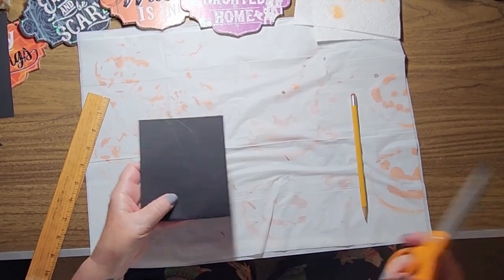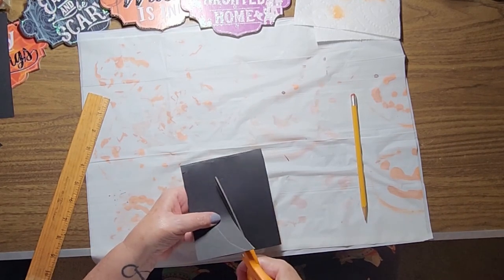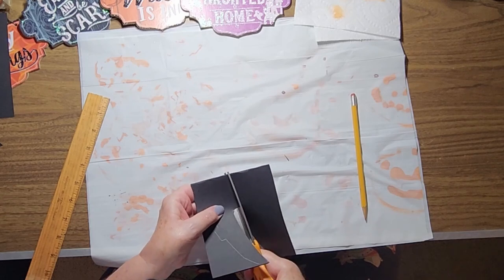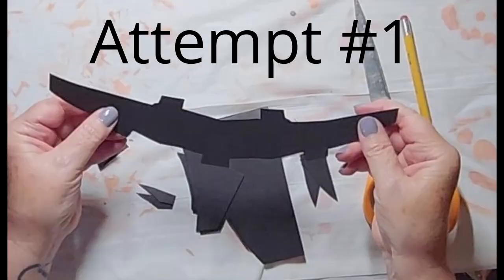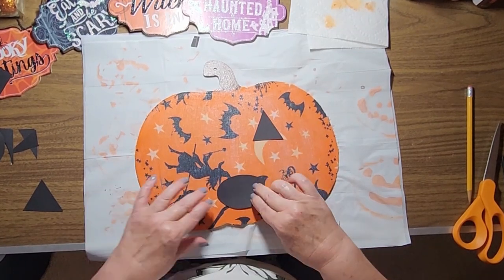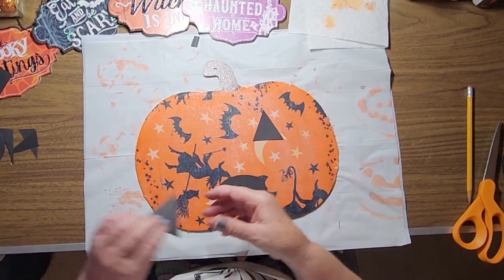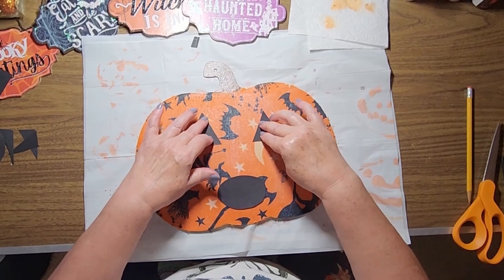The mouth is a completely different story. I have zero idea why I could not cut a simple jack-o-lantern mouth that any third grader could do with ease — I literally had a sample sitting right in front of me. In the end I just couldn't do it and opted for an open mouth. How hard could an oval be? Well, not as hard as a jack-o-lantern mouth but not as easy as I thought, and I ended up essentially putting it on sideways because if you look at an open mouth it's long and narrow, not short and wide.